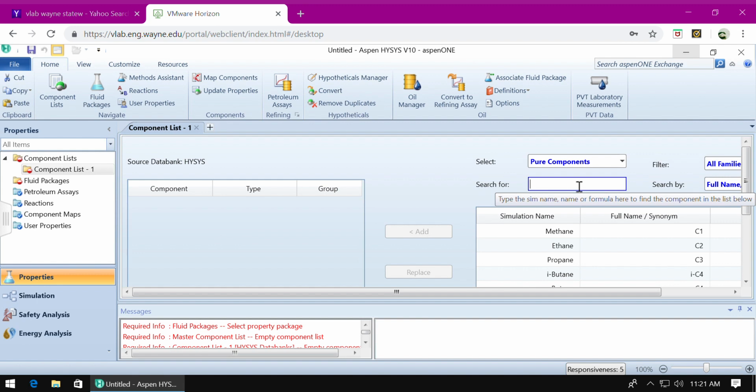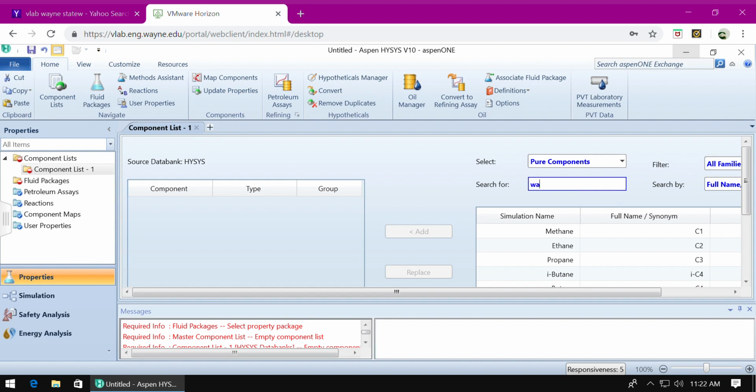You can search to find components by name, chemical formula, numbers, and synonyms. In this example, which is in chapter 2 of your book, Venkat, we are going to do a separation for water and ethanol.